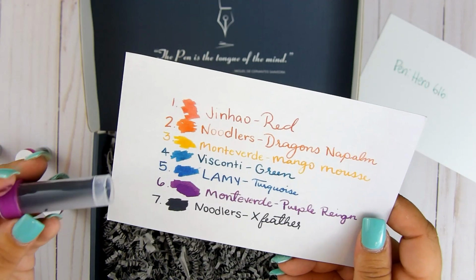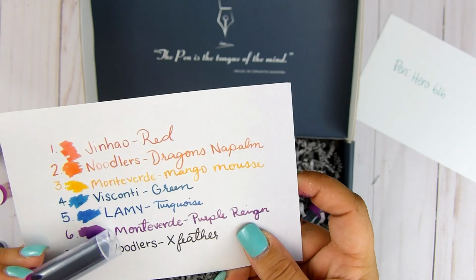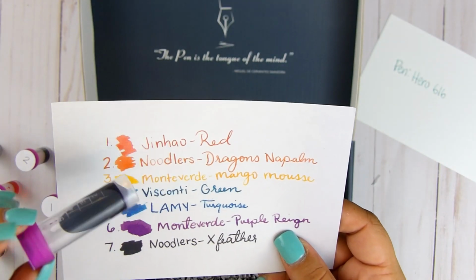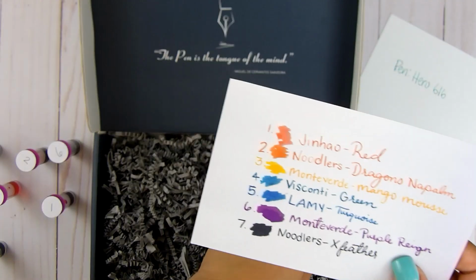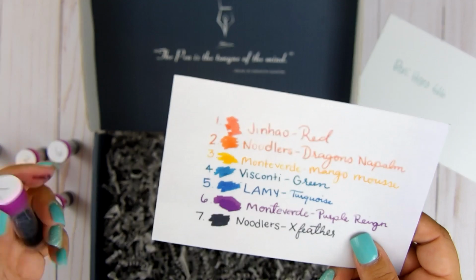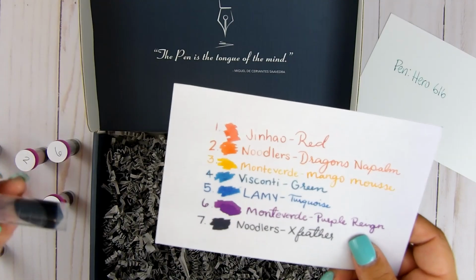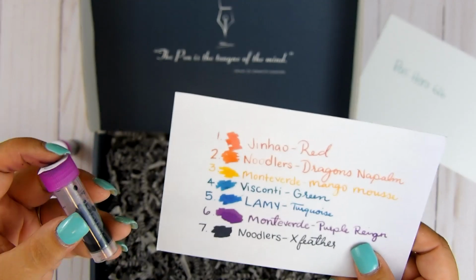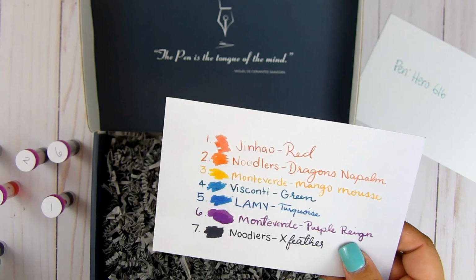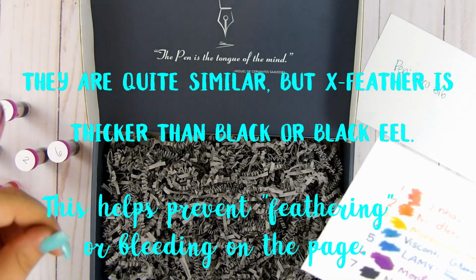Then we have Monteverde Purple Rain, and the rain is spelled like a ruler. So I guess it's a royal type purple. It definitely looks like it. And the last thing we have here is Noodler's X-Feather. I have not heard of X-Feather. I do not know if X-Feather is a bulletproof ink like the normal bulletproof black is, but I can do a little bit of research and I'll put it right here for you guys.